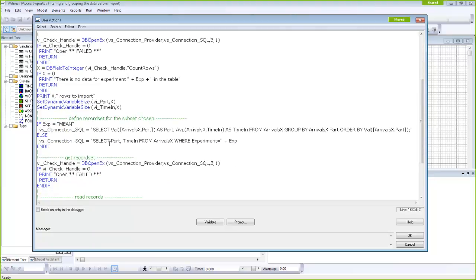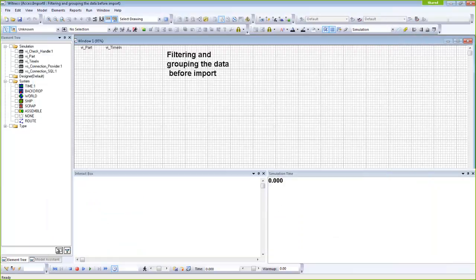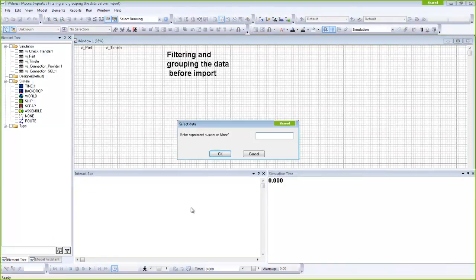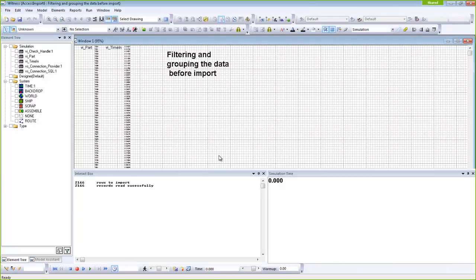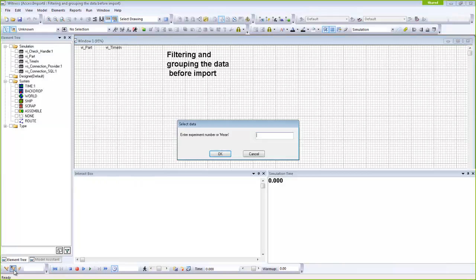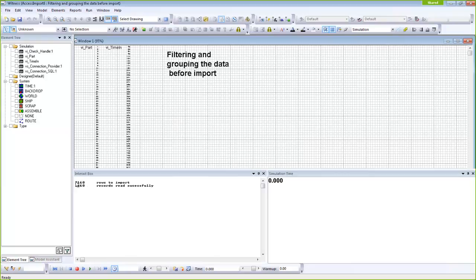If I scroll down, there I'm pulling in my arrivals profile as an average, or I'm pulling it in from a specific experiment. So here, for instance, if I run this, it asks me which experiment to use. That's pulled in all the records from one experiment. If I rewind that and run it again and pick experiment 2, you can see there's a different number of records. It wasn't 2,166, it's 2,160.